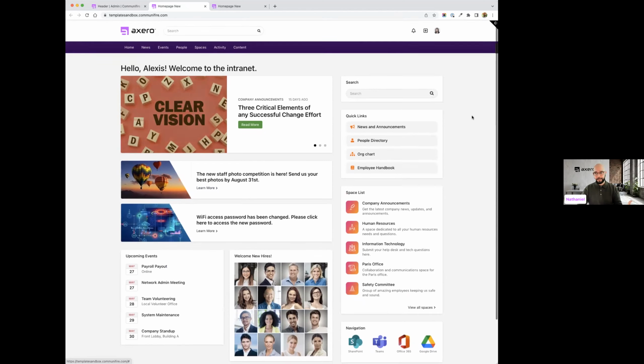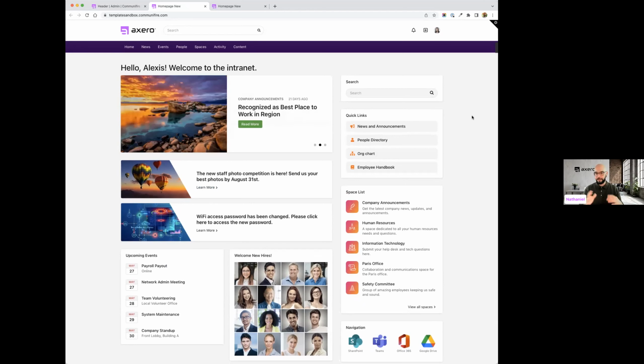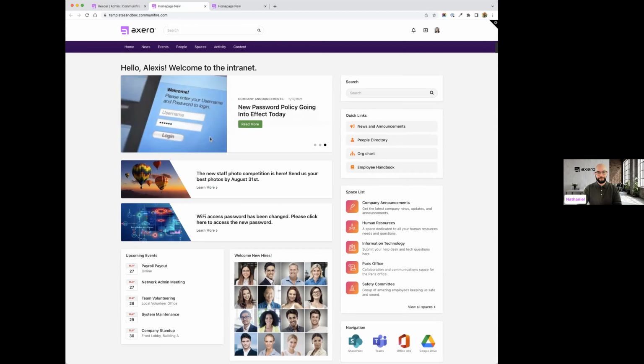But that's it. That's how you create a page builder page. That's how you create one for your home page. And then you can adjust the URLs as needed to make sure that you're directing people correctly. I think Nicole is going to jump in here. We may have some questions and some items to wrap up.